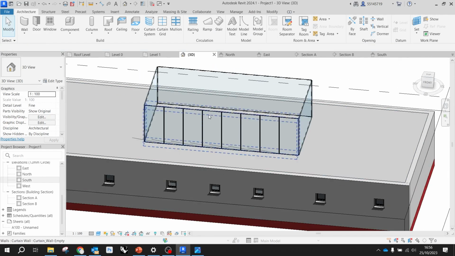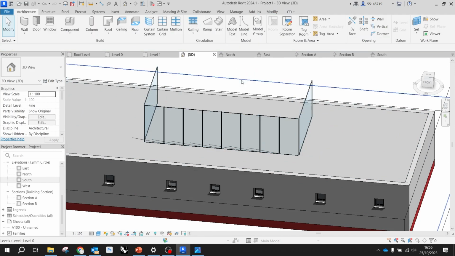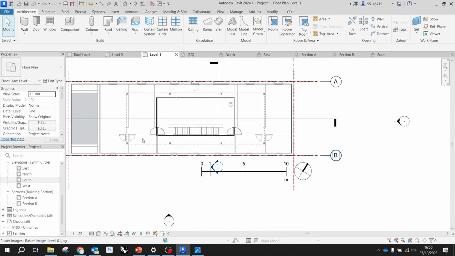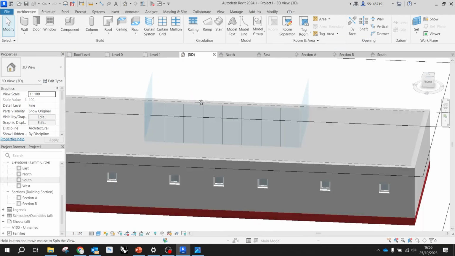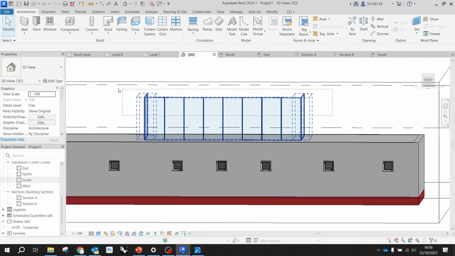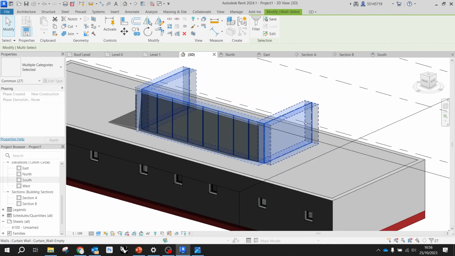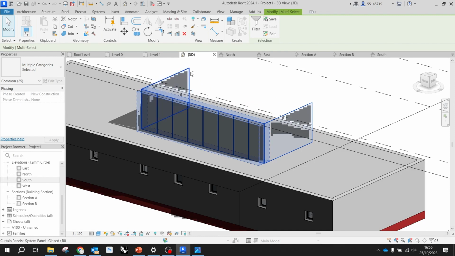After doing this, instead of doing it all back again, what you could do, I could delete this one, and I can go to level 1. Actually, sorry. Before I go to level 1, select all of this, and then unselect only the shortest sides.